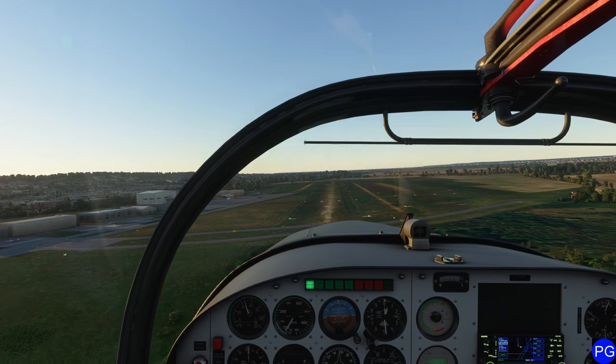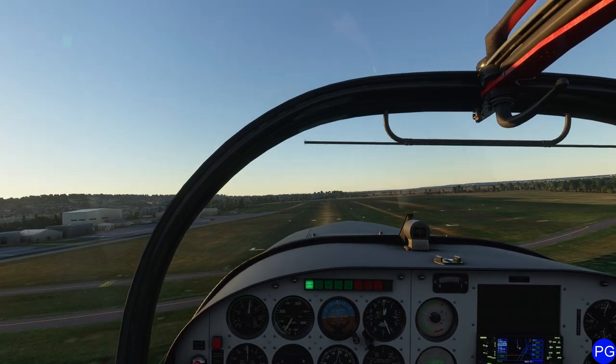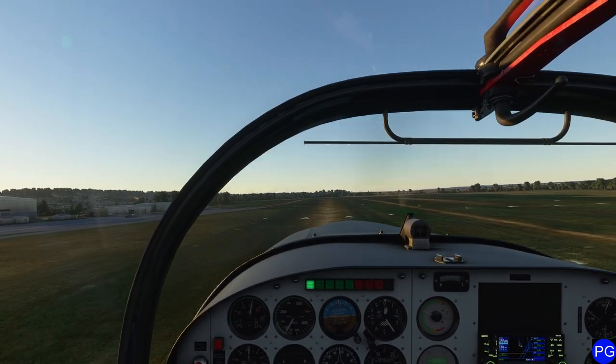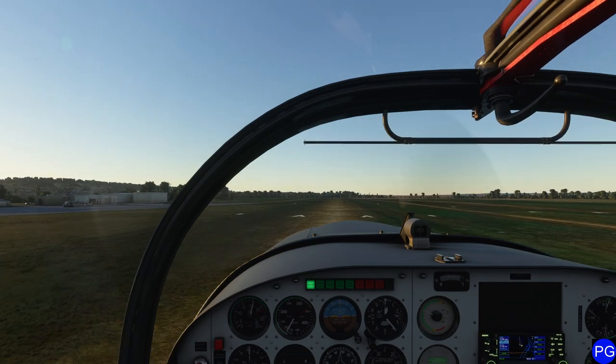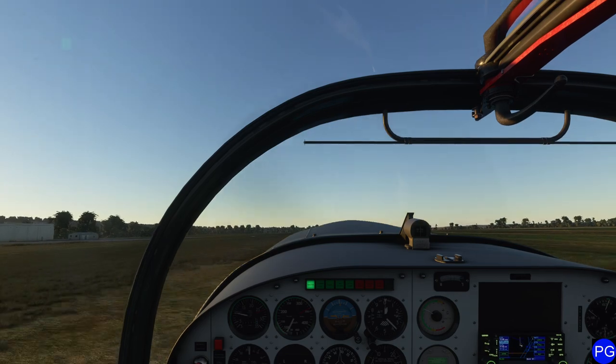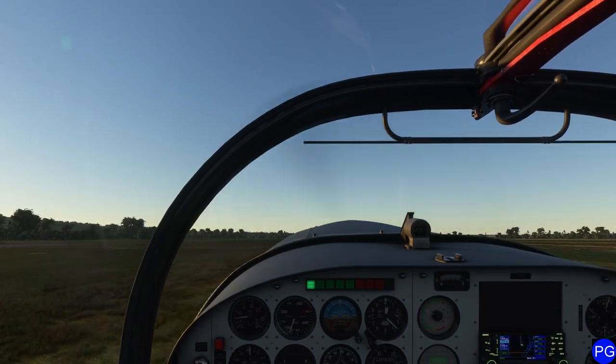We're actually going to do a touch and go real quick. All right, we're looking for that big old line on the runway there. Remember, we want to be touching the ground at about 100 kilometers an hour, nose slightly up. Looks pretty good. Over the end of the runway, kill the throttle. It's got to float. And nose up. And we have weight on wheels. Nice. I'm going to go ahead and hold the brakes.